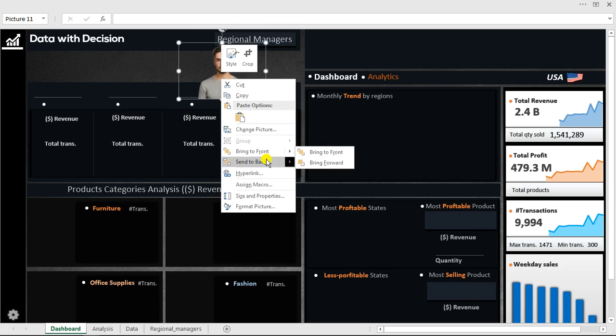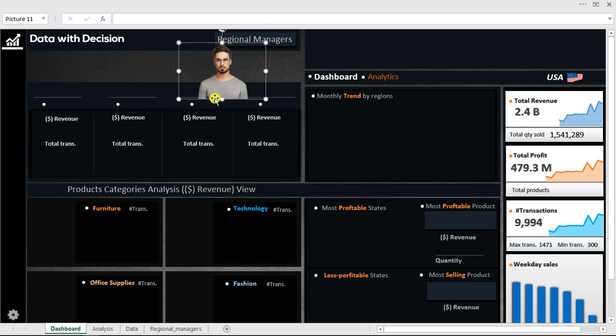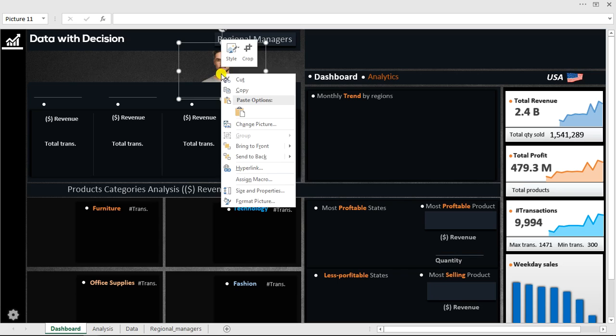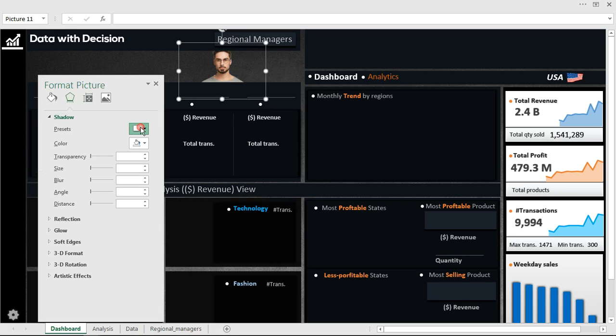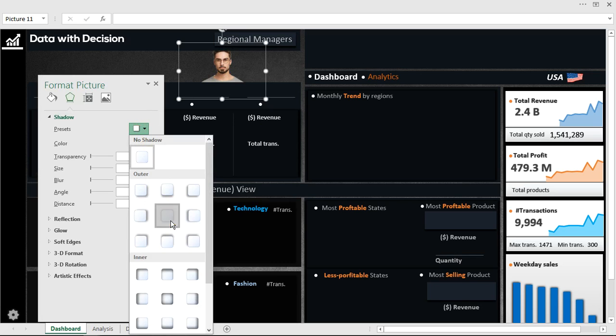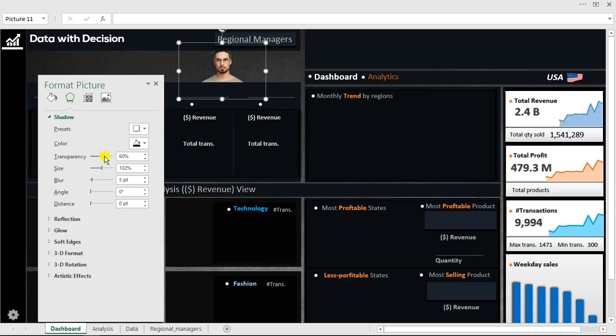What I'm going to do right now is send this to back. Here we go. I send this to back, but if you look at it, it's kind of flat. So I just need to work on it. If I right click on it, I can bring up Format Picture. So we have this. I'm going to pick this offset center as well at the same time. Now we have to take it to 0%. If you look at it, it's not really working very well. We just need to increase the size of it. Once we have the size increased, you can see it's popping out. Now it actually stands out.